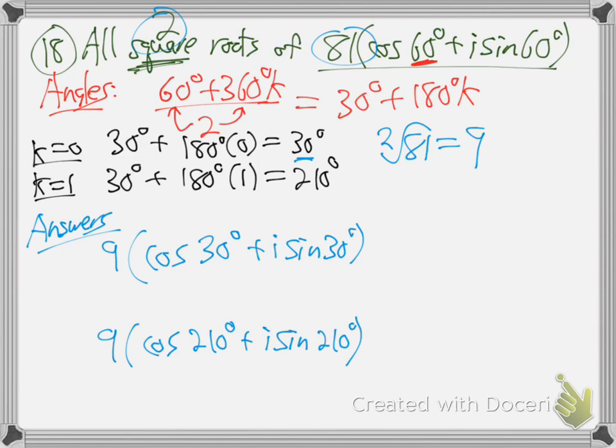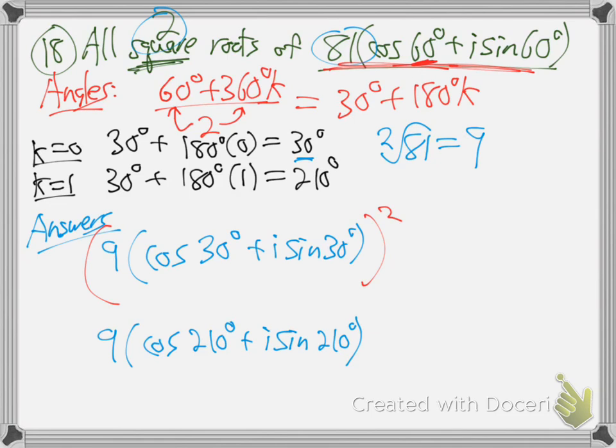What we're saying when we're saying these are answers is we're saying if you took either one of these to the second power, it would go back. Just like, if I said the square root of 81 is 9, because if I took 9 to the second power, it would go back to 81. Likewise, that's what we're saying about these complex numbers. We're saying if I took this complex number to the second power, it would go back to this. Would it? Look with me for a second. This is the part where I try to make more sense. I understand you can do the steps. It's even better if it makes sense.